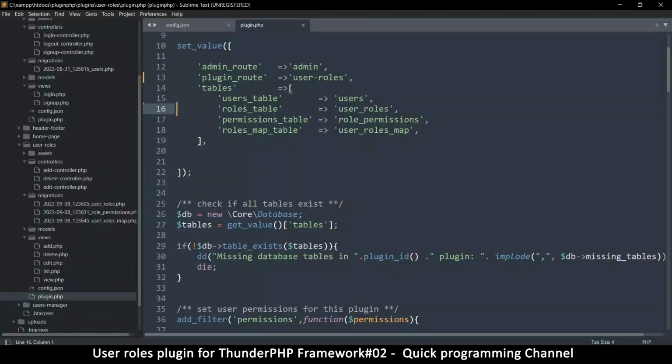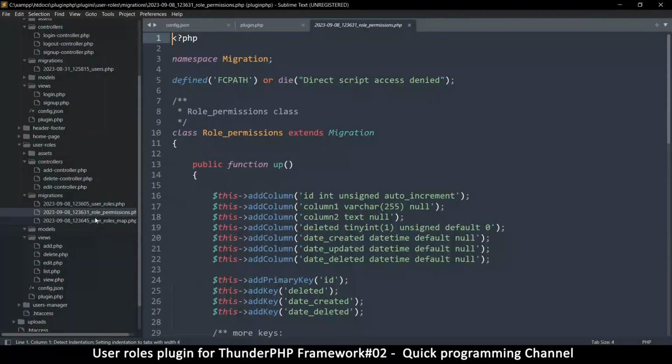All right, so we go to the next one here, which is row. Okay, row permissions. So in this one, we user rows map. Okay, so this one saves the permissions and what row they're attached to.